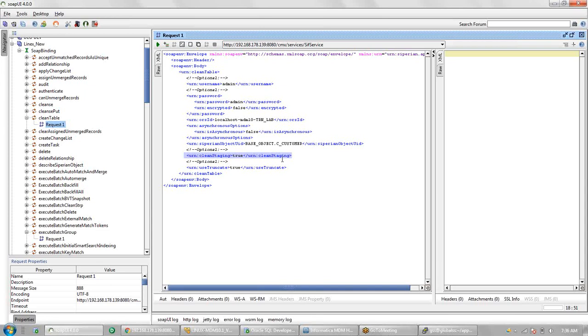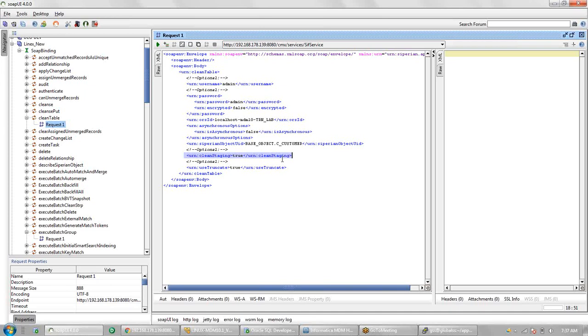And the only thing that you have to take care of here is the dependency. You have to take care of the parent and child relationship. This is my customer table, which is my parent. If I run this and there is any data in the child table, it will throw an error. So we'll have to clear the child tables and then we can come and clear the parent tables. We have to do that one by one. We don't have any option where I can specify the dependency and run it. Every time you will have to change the name here and execute it.